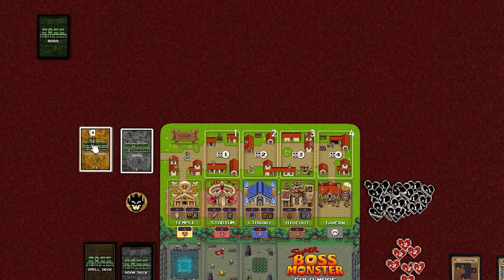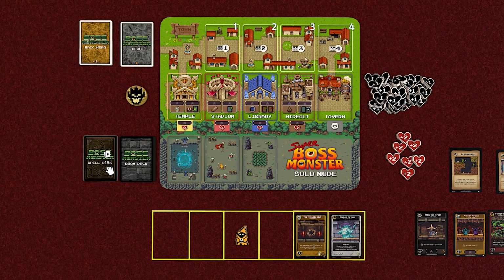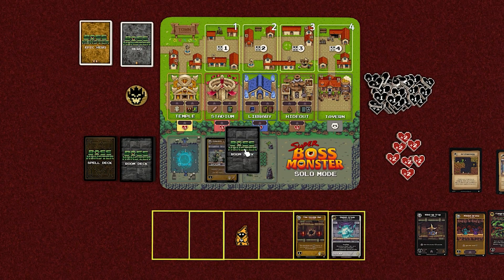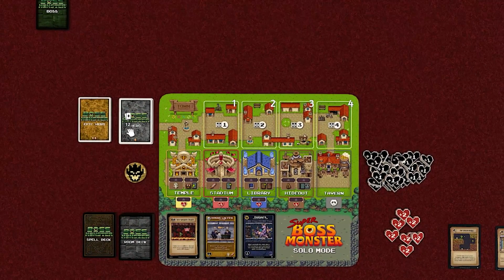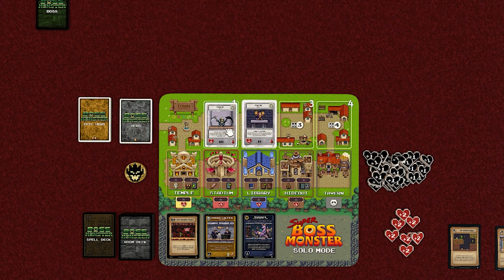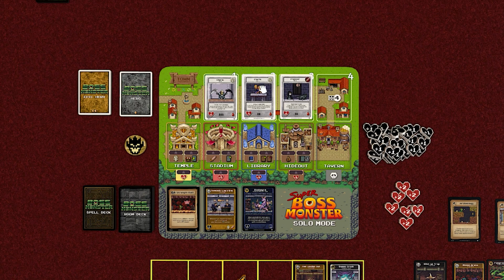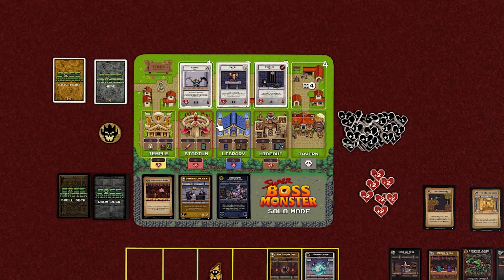What I'm going to do now is set up the very first round. So we are going to pull out 2 rooms and a spell. And now we are going to pull out 3 heroes. So we've got a cleric, another cleric, and a fighter. Right now, I am pulling both of these clerics in here. We're looking pretty good so far, but what I want to do is manage the amount of wounds I am taking while also luring in as many heroes as possible.